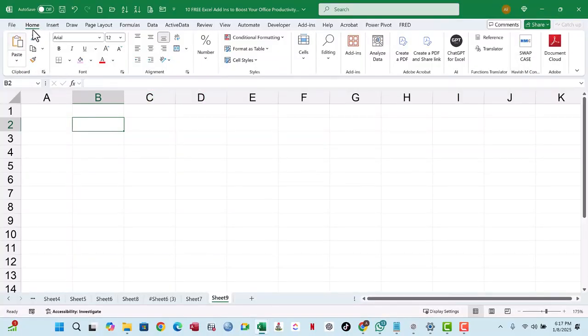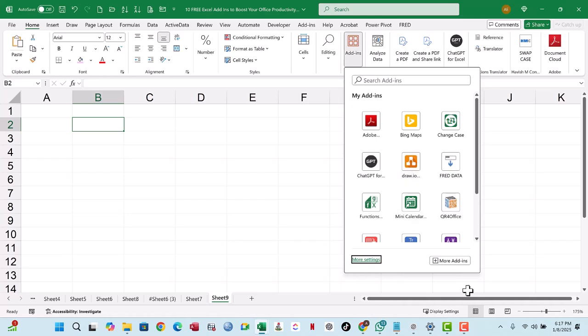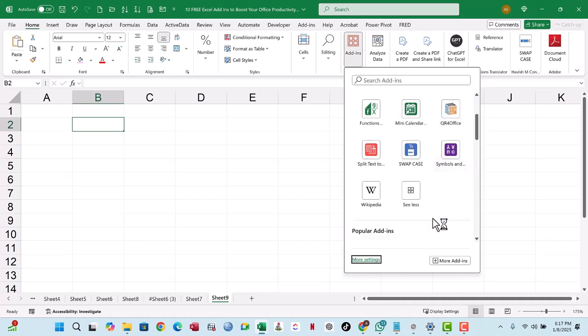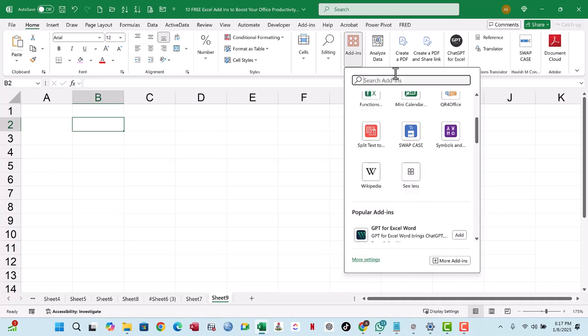In part 1 of this class, we went through how to install the add-ins. You go through the home tab, and on the home tab you will get the add-ins, or you search for the particular add-in.